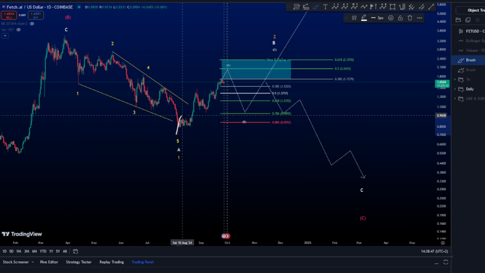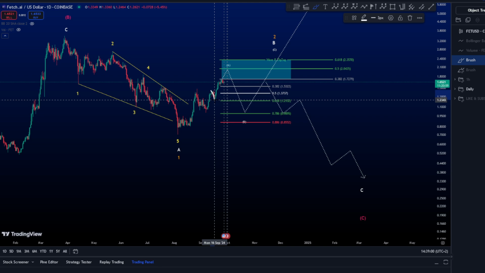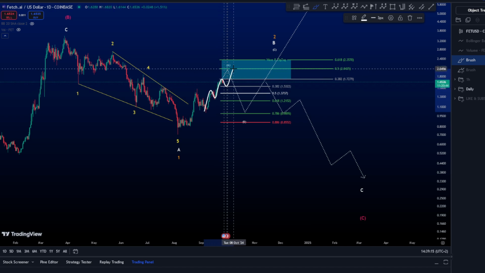So if we look here, we are looking at a 1, 2, 3, 4, and a 5 towards the upside. So it is an impulse. We were before very bearish. Once we hit the 0.886 and we saw a retracement towards the downside, we were still not sure, of course, if this is bullish or bearish, because we need to get higher than this price, and this is exactly what we got. After this, we are looking at a wave 5 here with 1, 2, 3, 4, and preferably still to finish a wave 5 towards the upside.